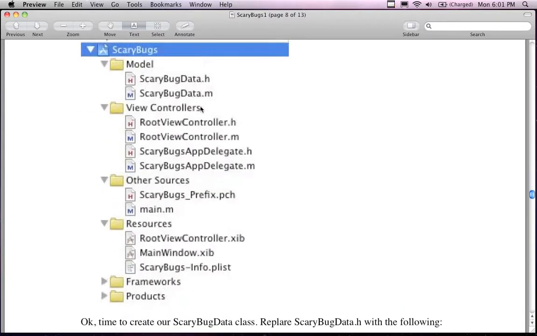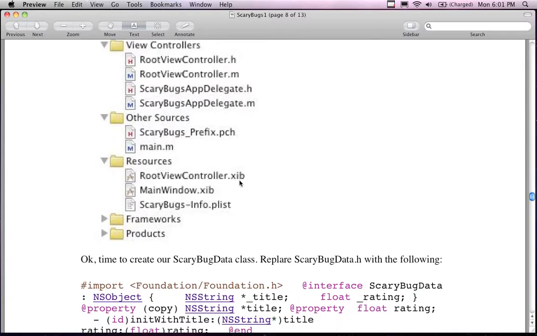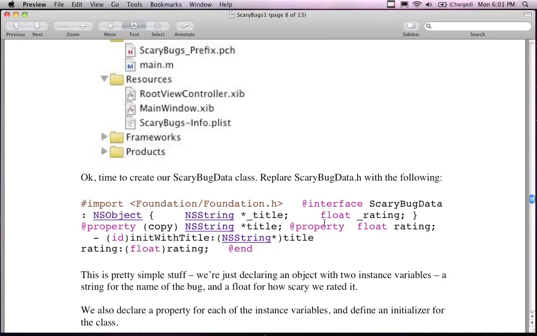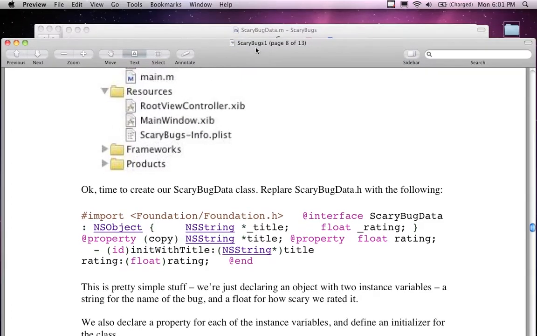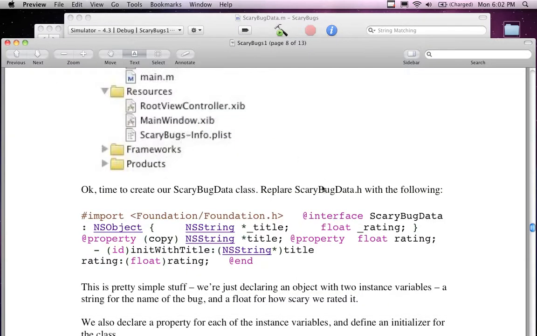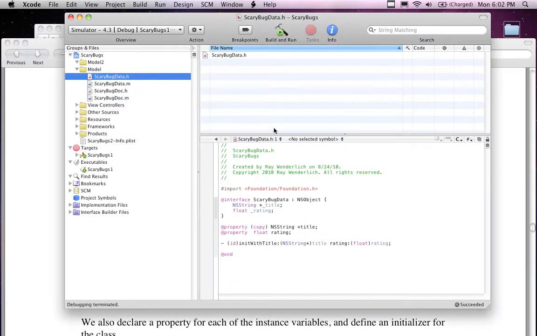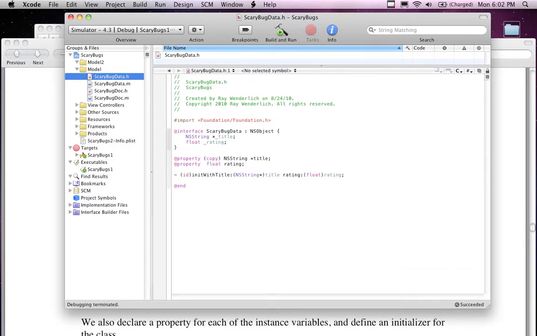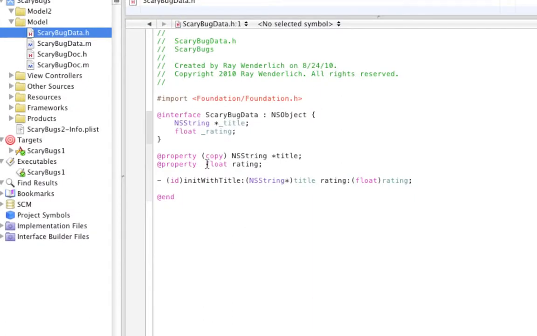So what do we got down here? This is what the finished product looks like. We got scarybugs.h. And then you do it again, and we'll get the scarybugdata class as well, and replace the scarybug.h file with this. So what we're doing now, as I was mentioning before, which is why I pre-populated this ahead of time, is the scarybugdata .h file. This is the code here, although in his tutorial it's more wrapped together, so I made it look better here.